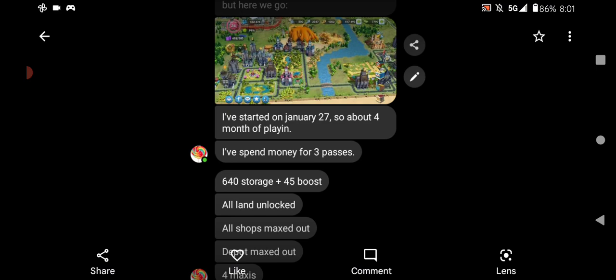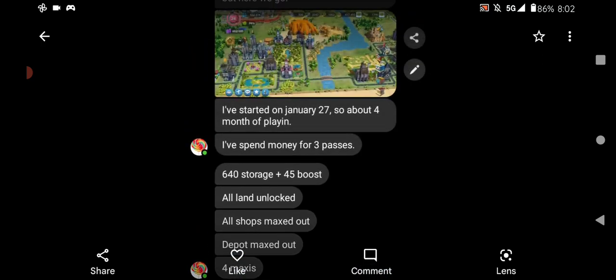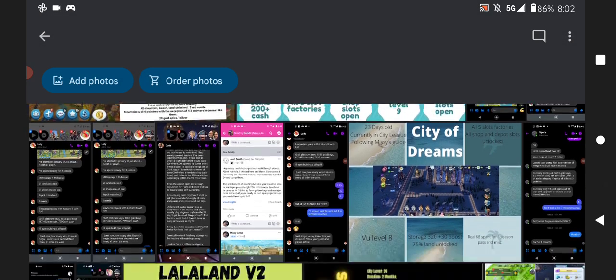So here was, I believe, the 6-month mark. She had, it was the 6-month mark. So 640 storage, all land unlocked, depot slots, 4 Maxis. Now here's her platinum key count: 2,347, 1,052 gold keys, and about 8,000 Sims cash, roughly. Okay. Those were the screenshots of our conversation.